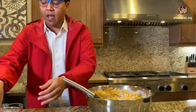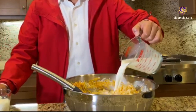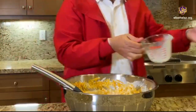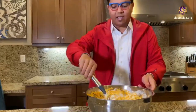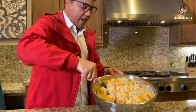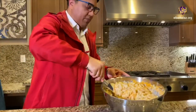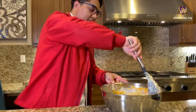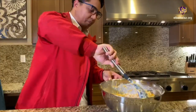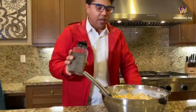And you see, I just begin to stir. All right, now I have 3 cups of milk. This is a 2 cup measuring. This is a 1 cup. That's not heavy cream. That's milk. So now I've added the milk and I'm just mixing it around. I'm telling you, everybody loves it.